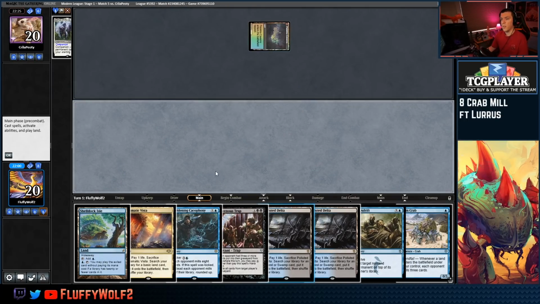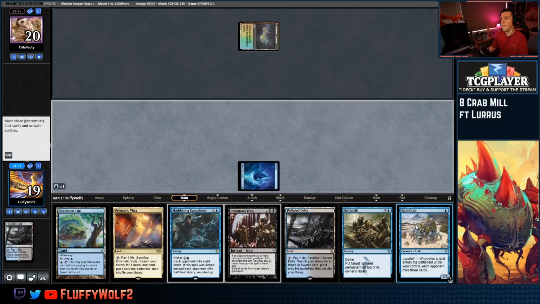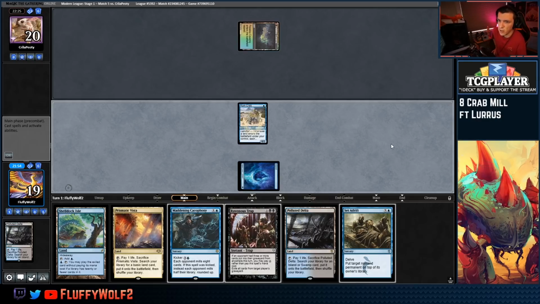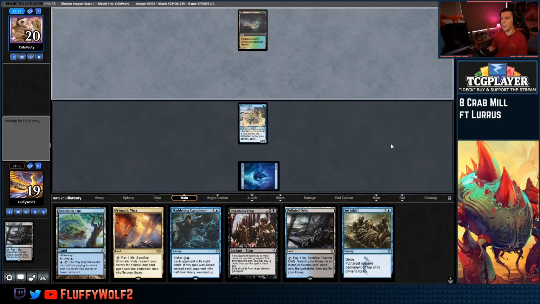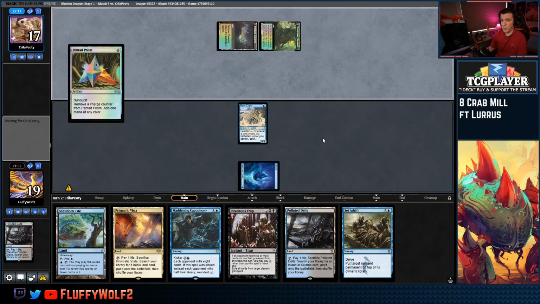We open with a crab. Let's go ahead and play that crab. And pass the turn. I'm going to use all of our fetches in case I need to use a Set Adrift sooner rather than later. It's a Pentad Prism.